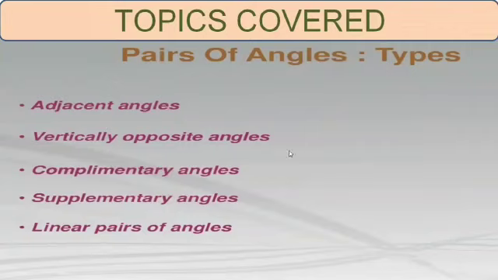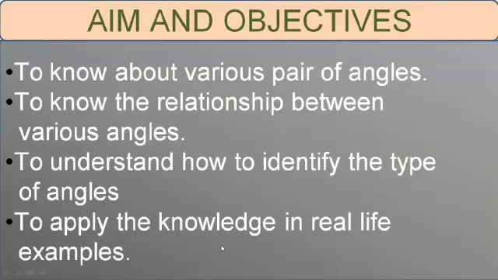There are following types of angles which we will discuss in this video: adjacent angles, vertically opposite angles, complementary angles, supplementary angles, and linear pair of angles. So the aim and objective of this video is to make you aware about various pairs of angles, the relationship between various angles, to make you understand how to identify the type of angles and to apply the knowledge in real life.